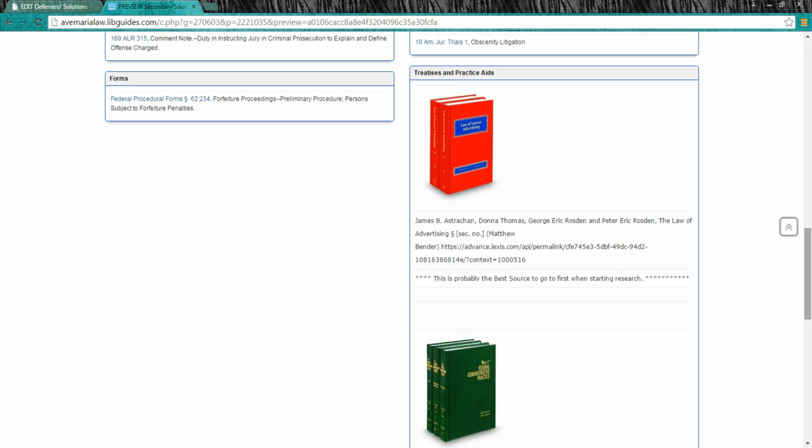the Law of Advertising, and it was just so well written, and they just keep on adding more things. Their most recent edition came out with marketing and advertising on smartphones, and it was just really great. In fact, if I was starting another research project on advertising, I'd highly suggest to anyone that they turn to this source first. It was just great, and it boiled down the law.